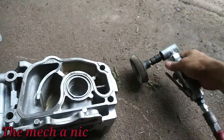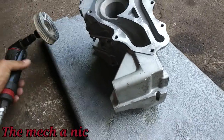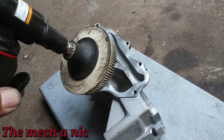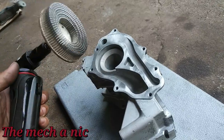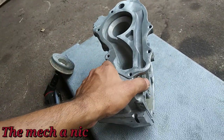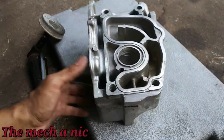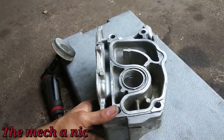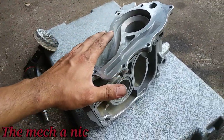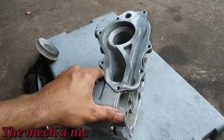I'm pretty much done with this piece. I went at the mating surfaces with a 3M white disc — it's safe for aluminum and won't remove material as long as you don't go crazy with it. The surface looks nice and clean. After that I took it to the garden hose and got water in every port I could, then blew it out with compressed air and hit it with brake parts cleaner and wiped it down.